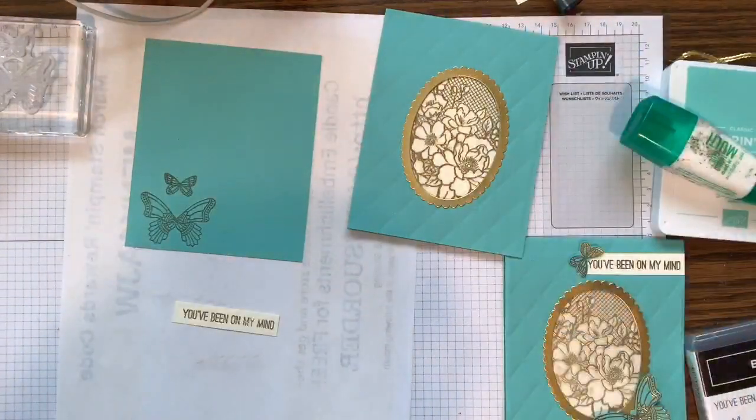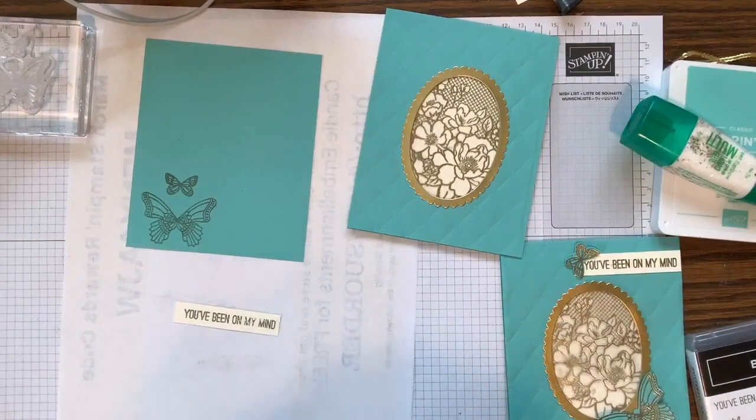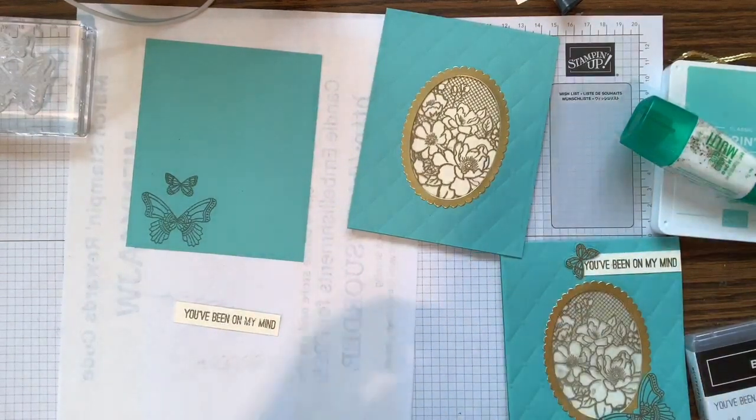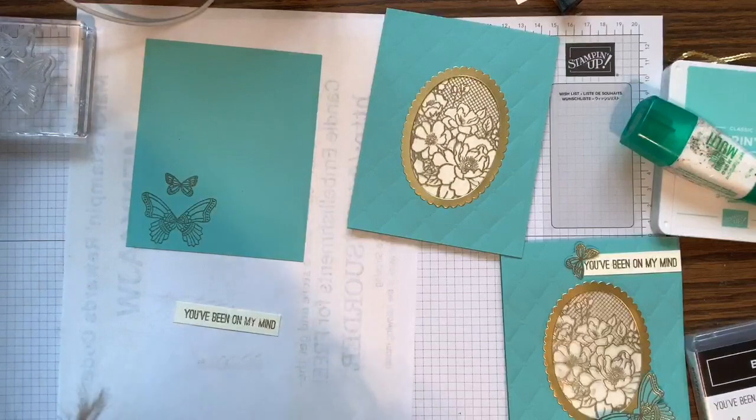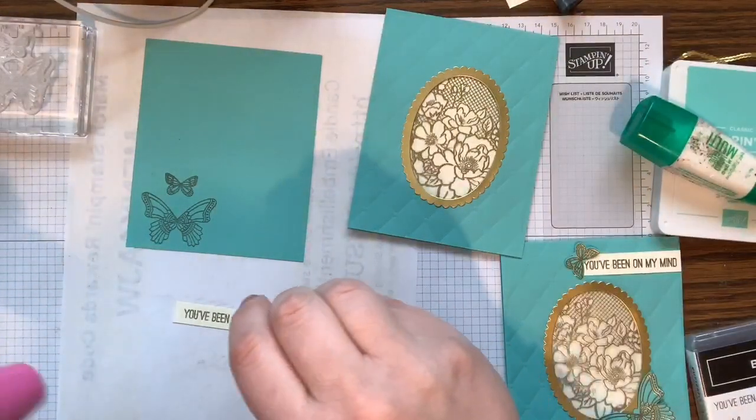All right, let's go ahead and heat emboss this puppy, both of these images. It's so worth it. I know that the heat embossing is a little bit more time consuming, but it's so worth it because the images are absolutely gorgeous. All right, so this one first.